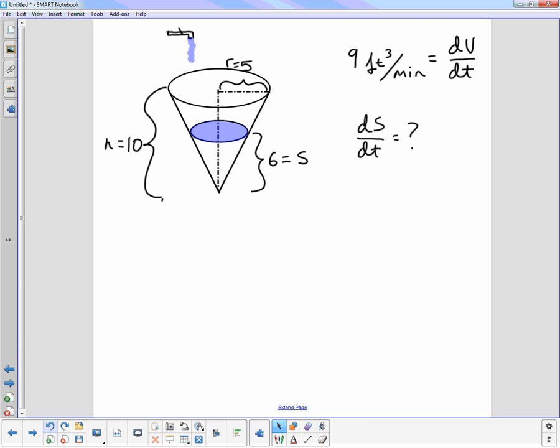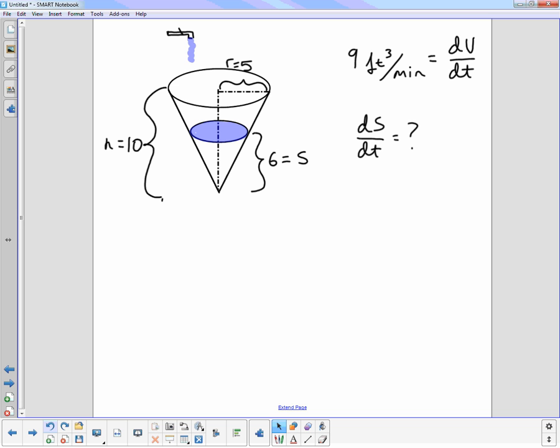Is there a way to find out how long it would take for it to overflow? Sure. You can find the total volume of this, which is 1/3 base times height, and then it's just a speed, so time is equal to volume divided by the speed. You could basically say you find it at 10, and then just put an inequality sign greater than that.